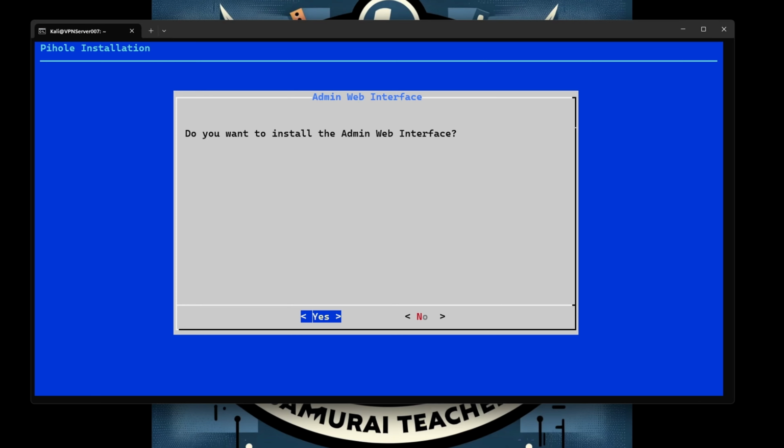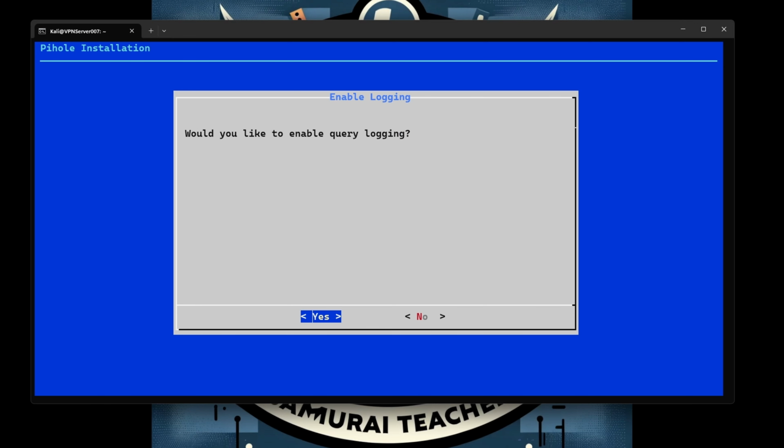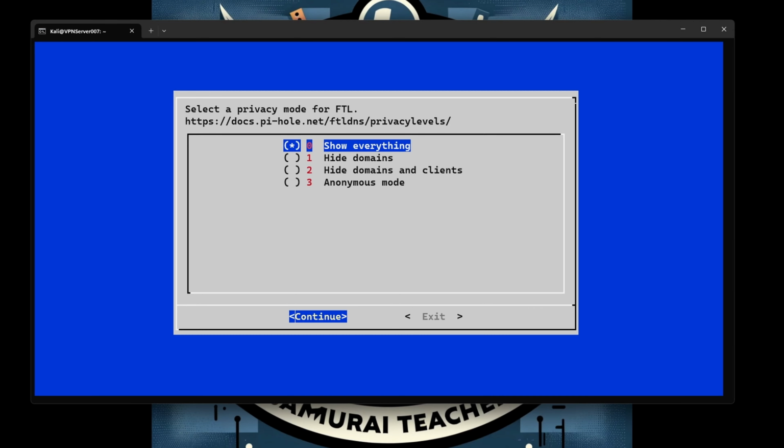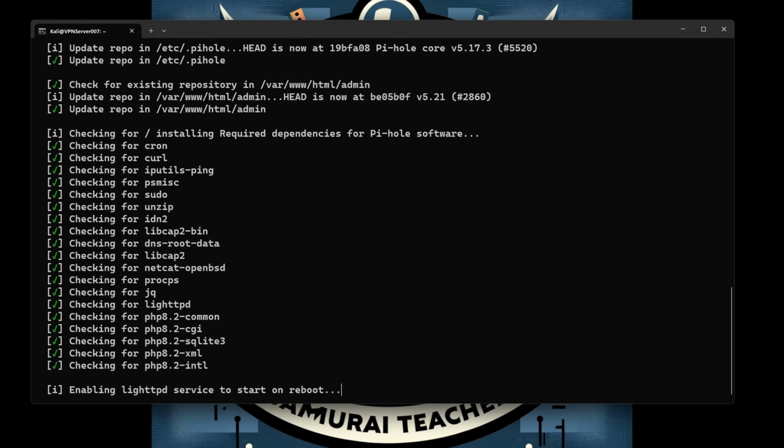Do you want to install the admin web interface? Yes, of course. The web server is required for the admin web interface. Do you want to install lighttpd and the required PHP modules? I'm going to say yes. Would you like to enable query logging? I'm going to say yes, and I'm going to say show everything. Now it's going to configure everything.